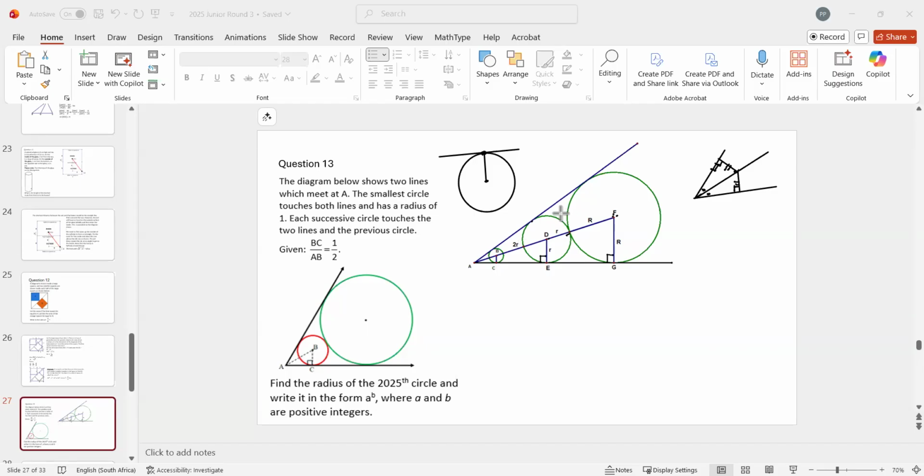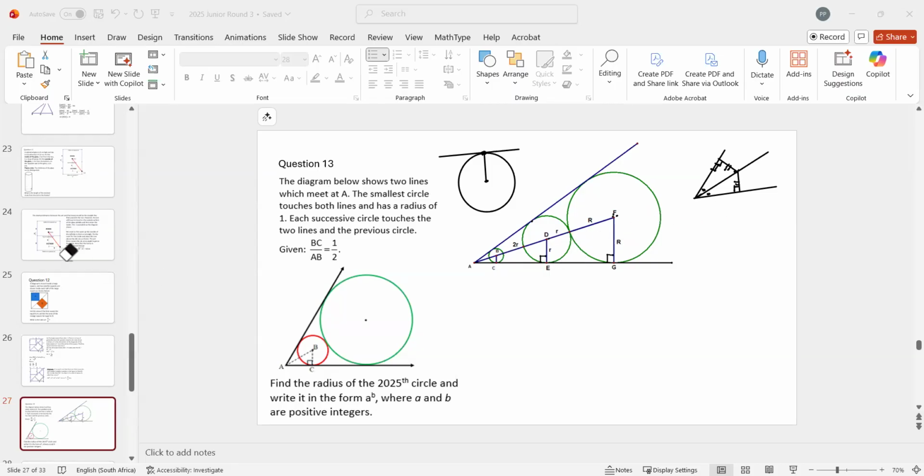If I draw this common tangent, then this radius makes 90 degrees on this side, and on this side there's also 90 degrees, because this is the tangent to that circle as well. These two 90 degrees add up to 180 degrees, so that becomes a straight line. In other words, when you join the two centers of these two circles, it will go through the point of contact. Okay, that's an important fact. Now that's just a digression.